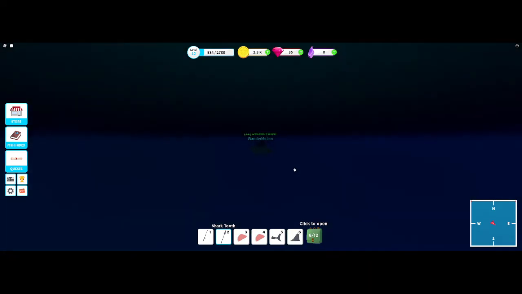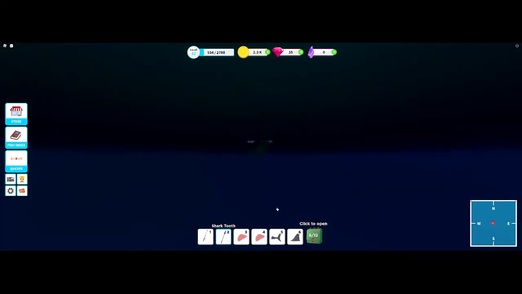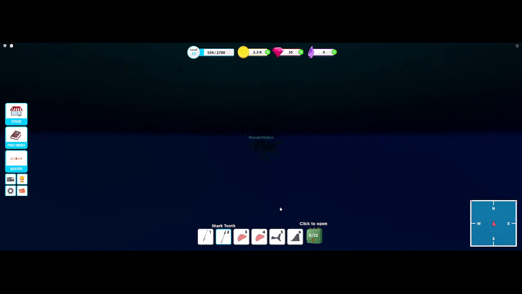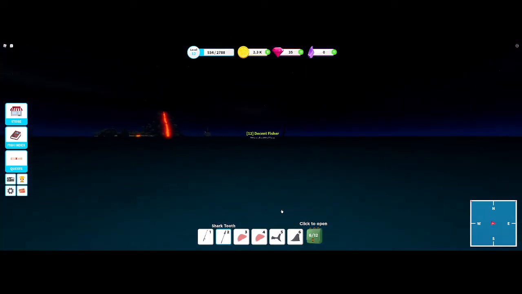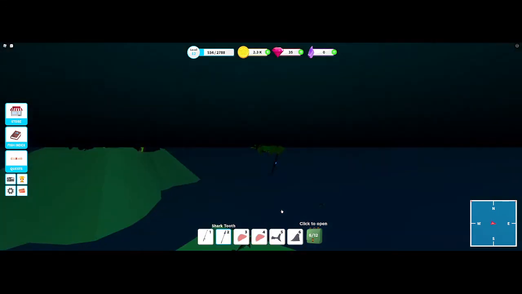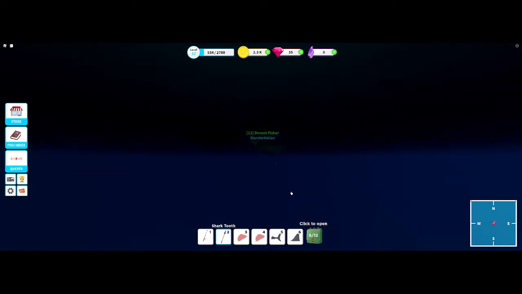I gotta return to Mr. Roddy. Because each shark, I would say, is probably 400 coins, unless you get lucky, and you get some shark teeth, which are really good. Okay, so I have to return to Mr. Roddy. I'm level 2. I just want to activate a shark. I want a shark to notice me.